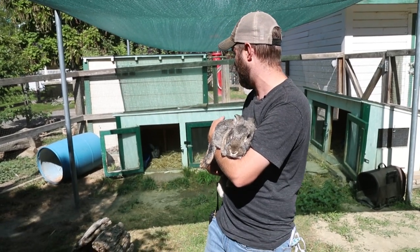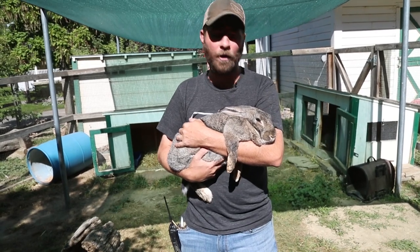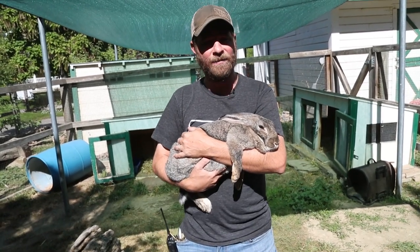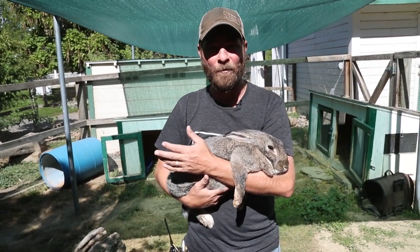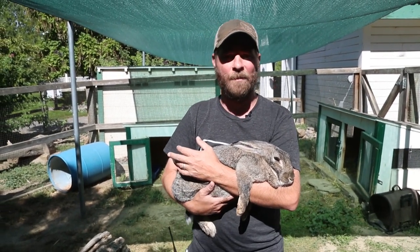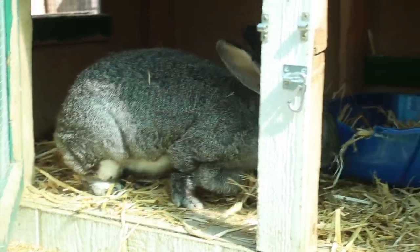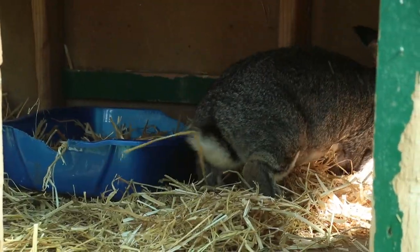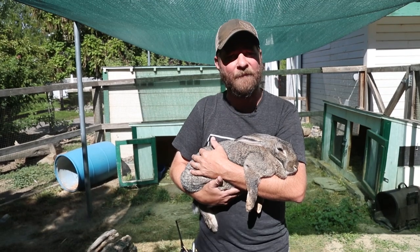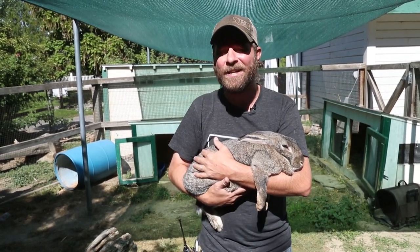Agnes is hanging out way back here behind — I think she's coming out right on cue. So Walter is a male and he's not even a year old, if you can imagine that, and already look at how big he is. Now when you look at Agnes up close, you can see she's quite a bit bigger. Obviously she's a little older, so that's why. But females are going to be a little bit bigger in size as well. These guys when they're full grown can top out usually at about 15 to 16 pounds, and the biggest one ever was 22 pounds.